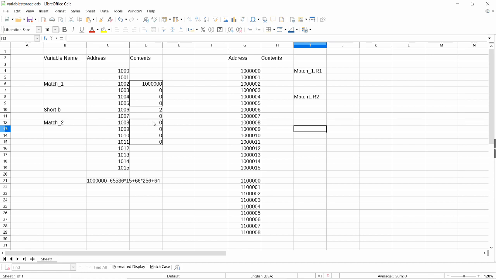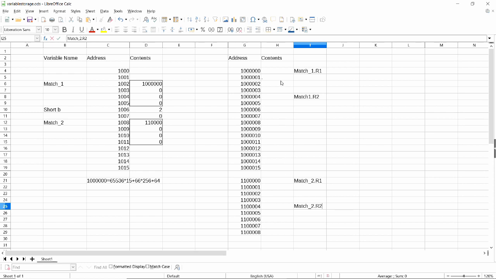And if I declare another one, and let's say I put in here 1,100,000, then later on in the table I've got 1,100,000, and it's part of match2, so the first 4 bytes at 1,100,000 is going to be match2.r1, and that's going to take up 4 bytes, and then it'll be match2.r2.